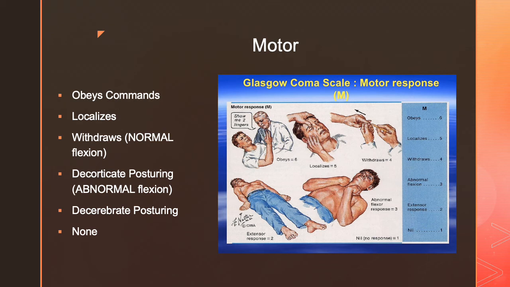Then there's decerebrate posturing — if you look at the picture, you can see the man's arms are extended out away from his body. Decorticate is arms in toward the core; decerebrate is worse — your arms are extended out away from your body. People remember decerebrate because the hands kind of turn out like 'E's — as in 'E' in decerebrate — whereas the 'C' in decorticate is like the core. Keep in mind this isn't always perfect, and sometimes one person may say it looks like posturing while another says it's withdrawal. We always chart what we see. The best response is always purposeful versus reflexive. The lowest motor score is no response at all to any stimulation.